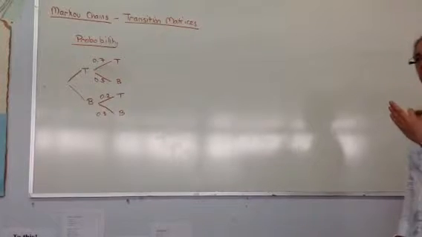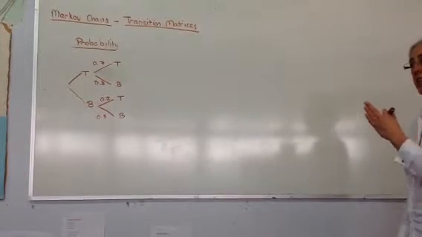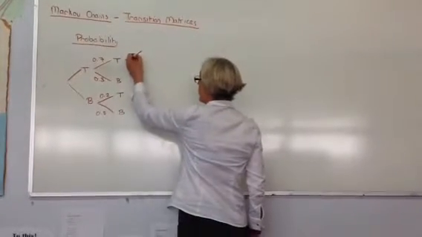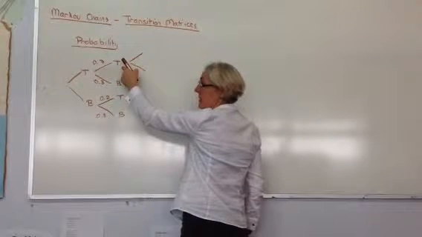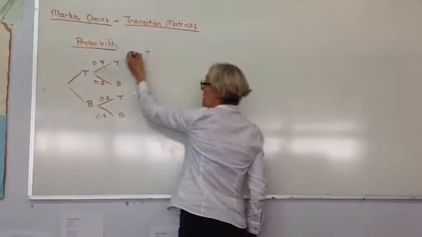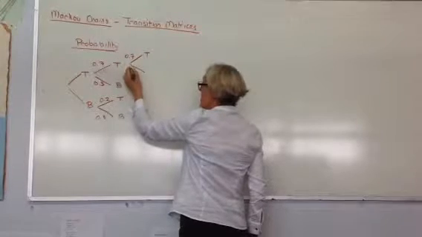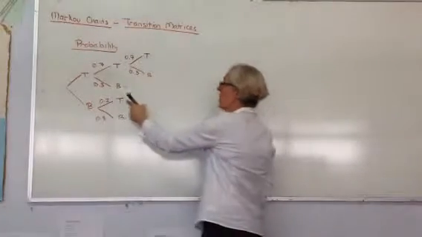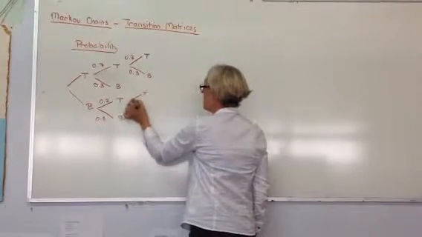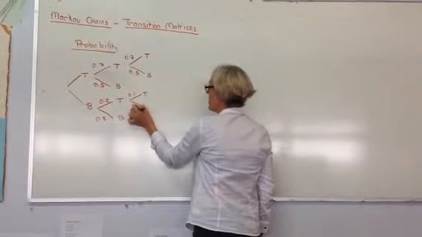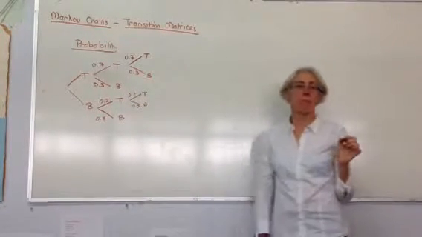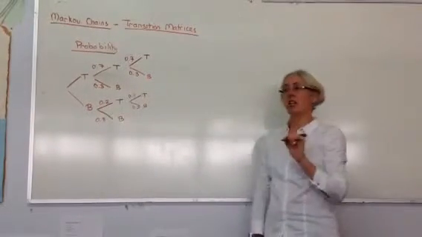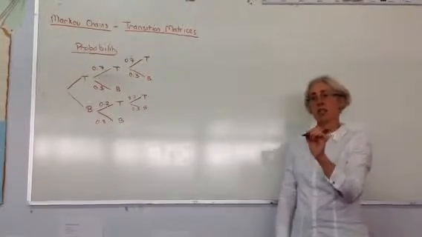Now, every time you catch the train, the chance of you catching the train the next day is going to be the same probability. So if I extend my tree diagram here, having caught the train on this day, my chance of catching the train the next day is 0.7. My chance of catching the bus the next day is 0.3. Having caught the train on this day, the chance of catching the train the next day is 0.7. The chance of catching the bus is 0.3. So every time you catch the train, the chance that you catch the train the next day is 0.7. The chance that you catch the bus the next day is 0.3.